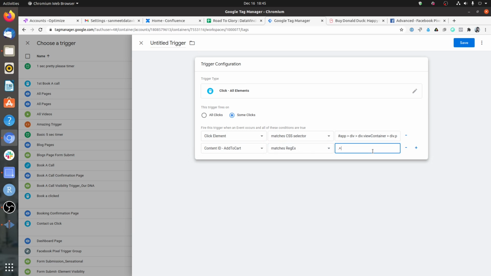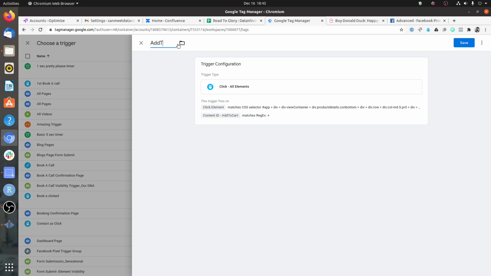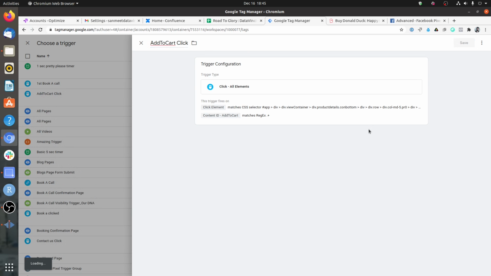So we need to have at least one value over here. If you do this, then until and unless content ID has been set, this will not work. So if you call it add to cart click and save it, right?